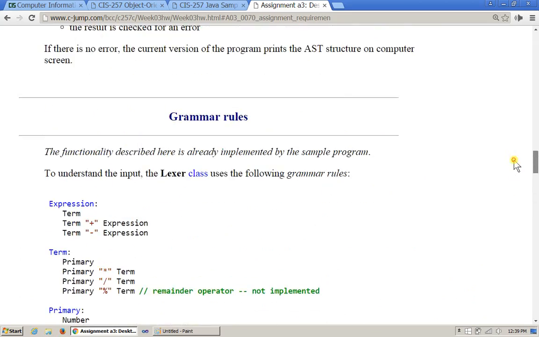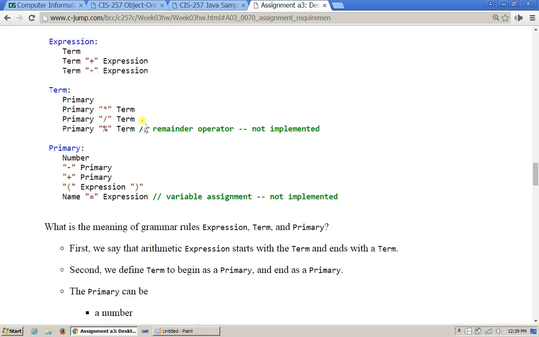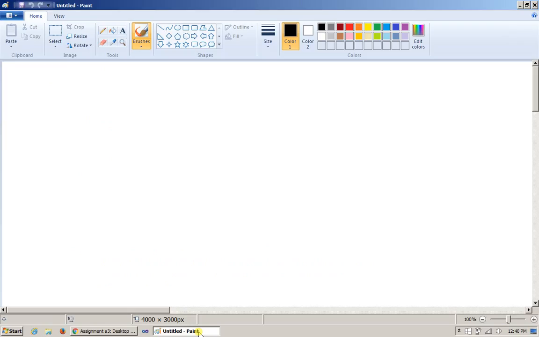In summary, if we take another look at these, it is capable of handling the pluses and minuses, working with numbers. Then it adds multiplication, division, except the remainder. The remainder is not implemented. And then it also adds unary operators like plus and minus, so that we can start writing expressions such as, for example, 1 plus minus 2, right?